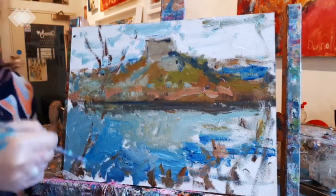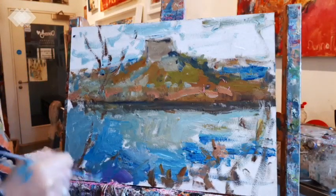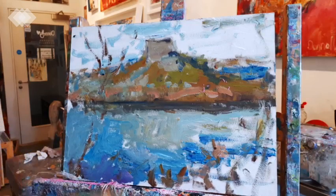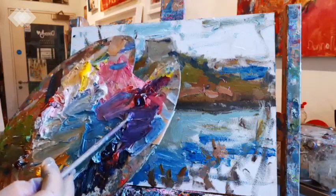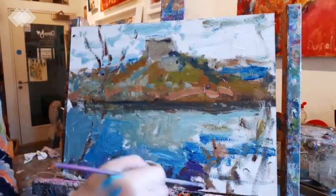Now, the closer this is to you, the more detail this can be, because it's in the front. So I'm going to add that lovely crimson colour with the blues, and it just makes really nice purples at the bottom.